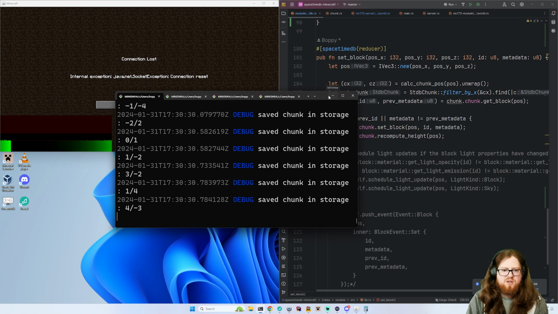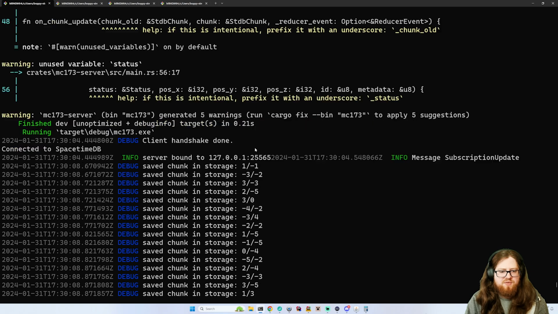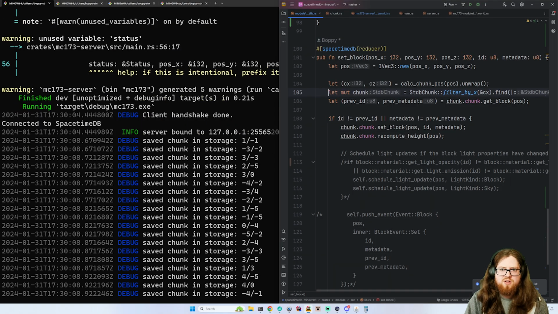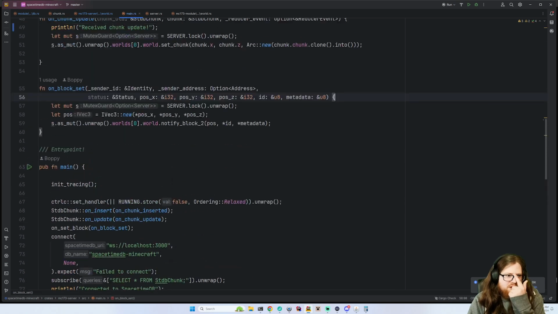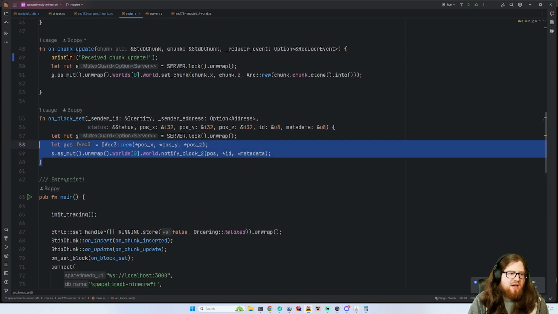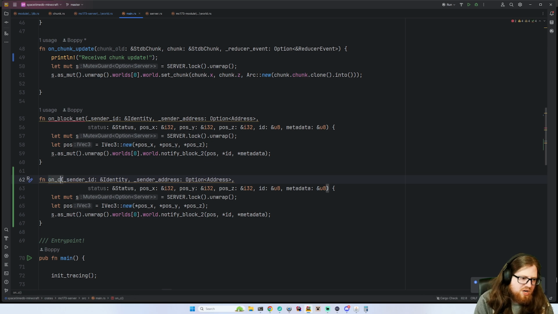Yeah, hold on. There's something spooky going on here. It should say chunk received or something. Let me pull open that code quick. There's something going on there. Here's the problem. So we need to have a receiver for on chop chunk.